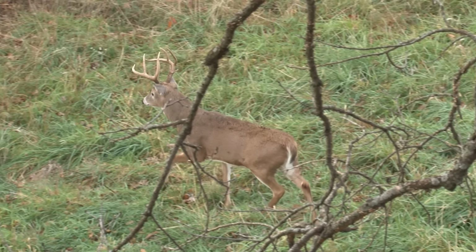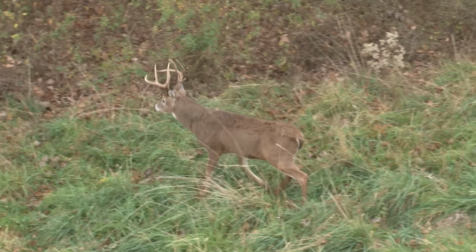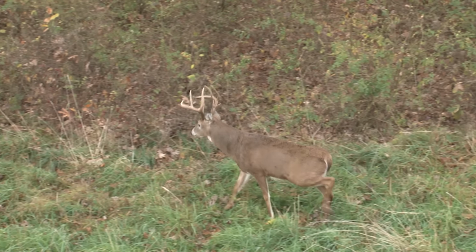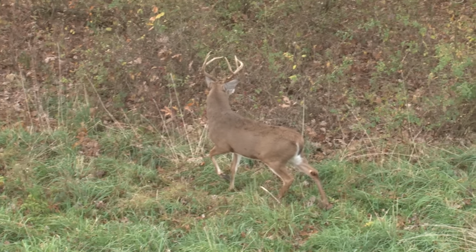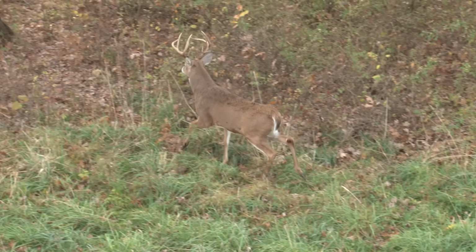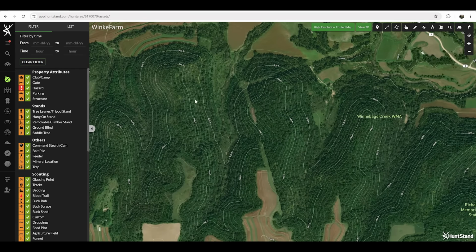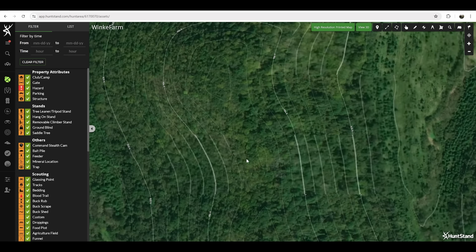It's really the path of least resistance, but it also keeps them off the skyline, so they're not as visible. That makes them feel safer. A lot of times when they're crossing ridges, you'll find that they're crossing in the saddles, and they can be fairly subtle. They can be a little bit harder to find when you're scouting because they may not be so obvious when it's just a few feet of elevation change, and it's harder to see when you're looking at the aerial footage, the aerial video. But when you look at the topo map, it's pretty obvious.